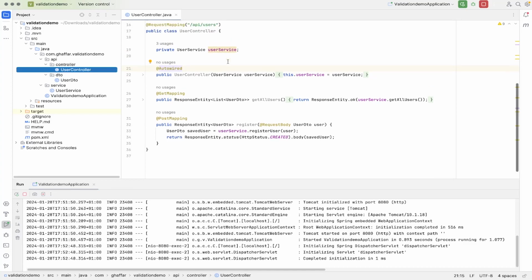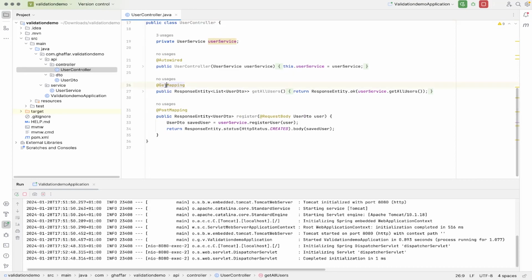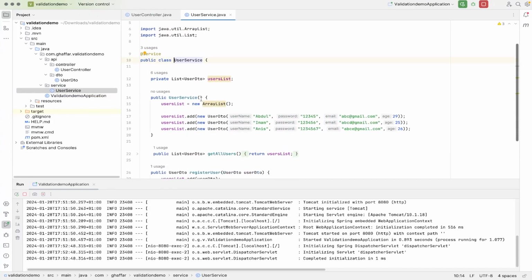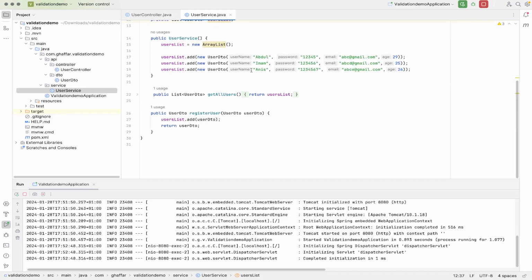So the first class is this user controller, which actually exposes one REST endpoint, which is API user, which I just demonstrated. And I have created two endpoints there. One is for the get mapping and the other is for post mapping. Get mapping returns all users, and post mapping actually registers a new user. In this project, I'm not using any database. Everything is mock. As you can see in user service class, I have created a user list and have some mock data there, which user service class has two methods. One returns all users and one actually registers a user, which basically adds the user into a user list.